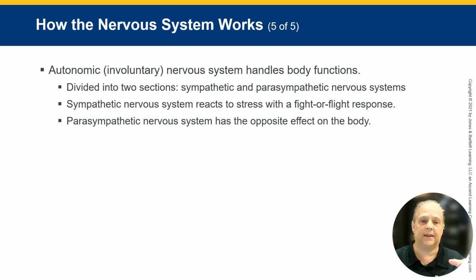You have your sympathetic and your parasympathetic. Remember, we've talked about these before. Sympathetic is your fight and flight. It's going to cause an increased heart rate. Your breathing will become faster. Your blood is shunted away from your digestive system towards your cardiovascular, or towards your heart and lungs, okay? In the parasympathetic, we call that rest and digest, all right? Your heart rate's going to slow down, your blood vessels are going to dilate, your muscles are going to relax.